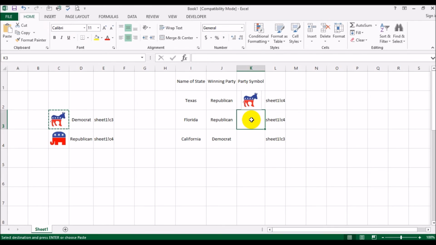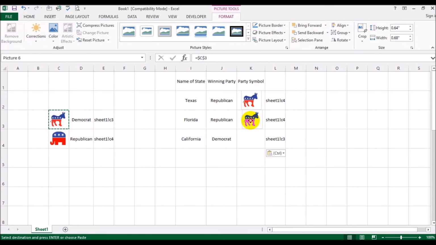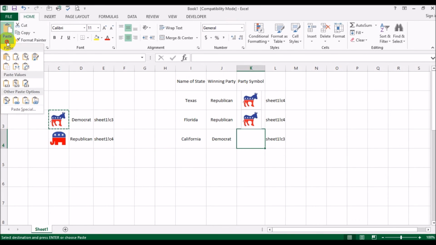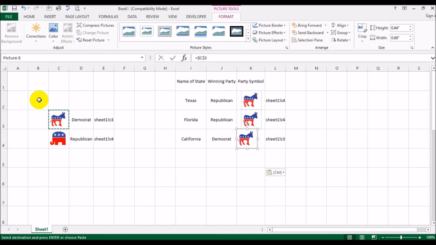Let's finish all this and I'll show you where the real magic is going to take place. Copy, and linked picture.